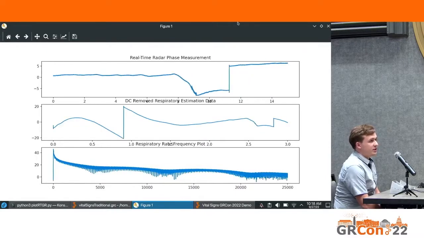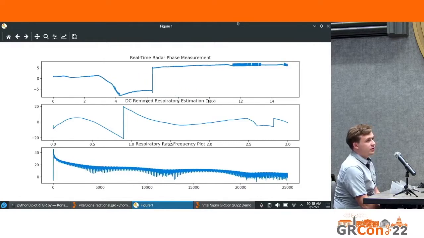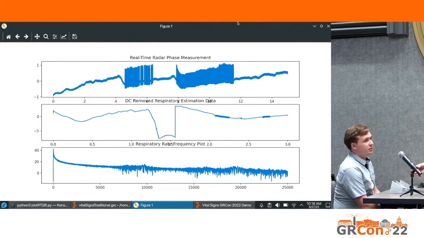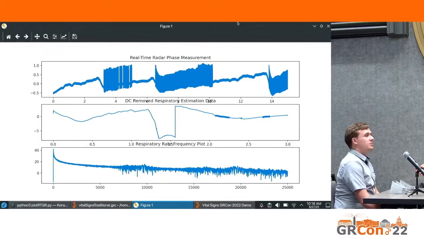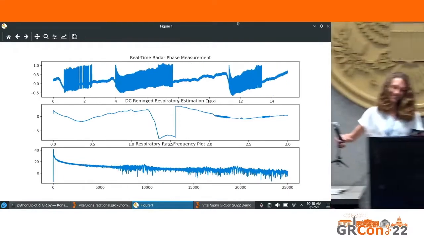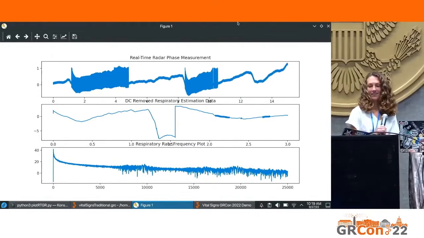But then if I actually sit still for about 30 seconds, you'll see my heart rate start to come out, and it's way high right now. So you'll probably see it come in around 70, 75 beats per minute here. So I'm going to attempt to sit still, which is hard for me because I'm nervous up here. But we'll see what happens. Yeah, it'll start to come through.